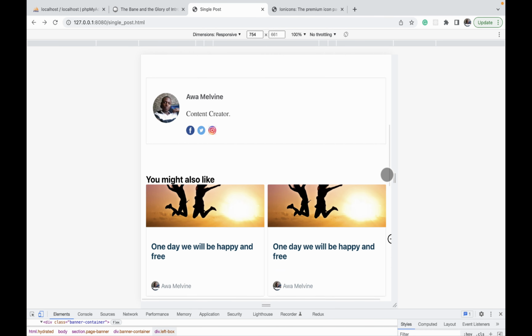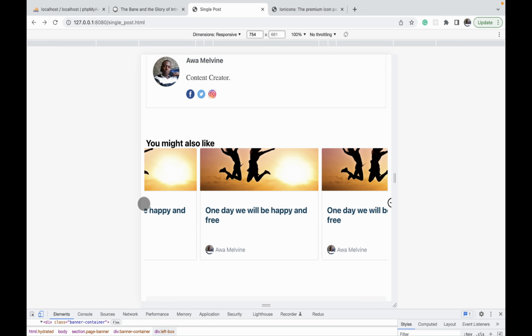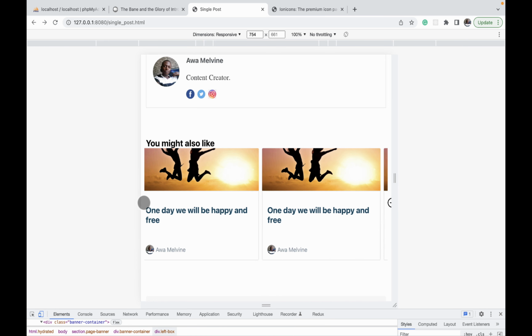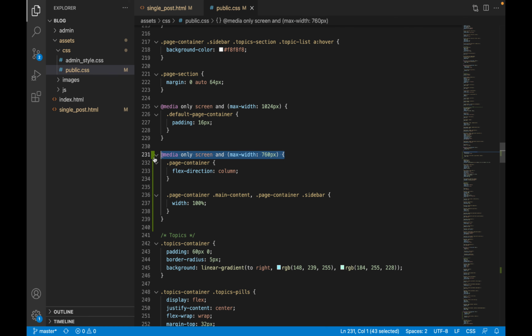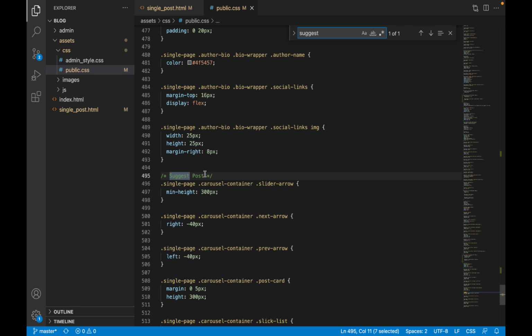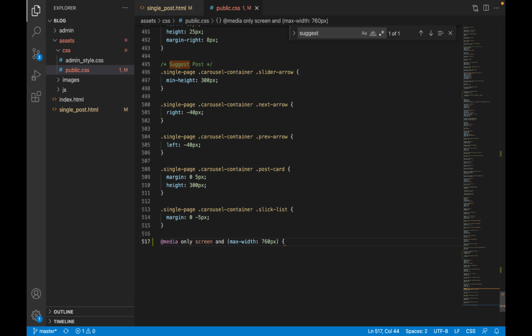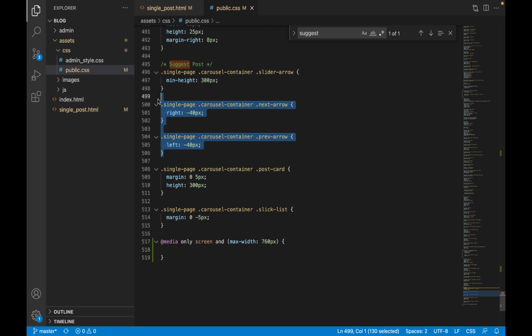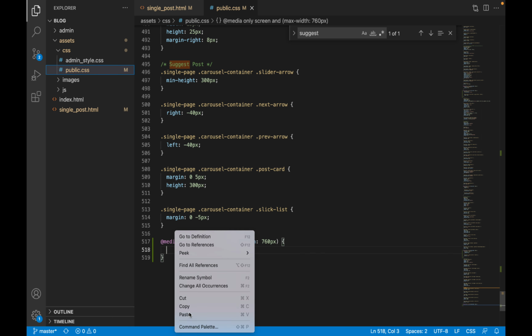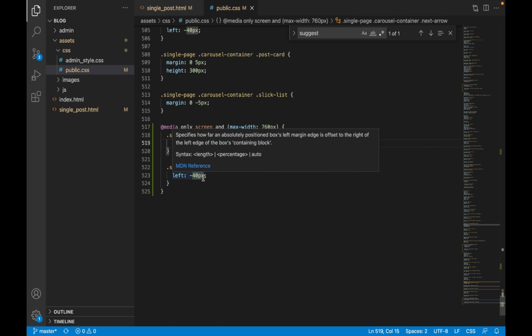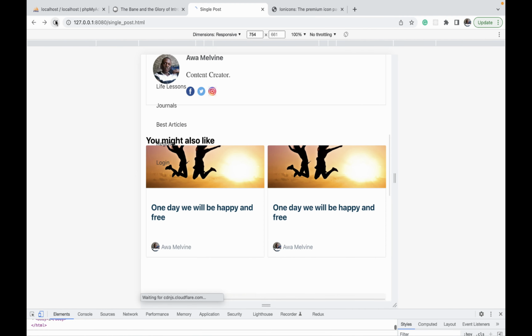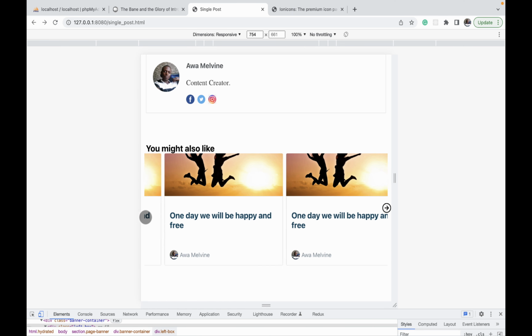Okay, one other thing I want us to fix is the slider. As you can see, these icons are slowly getting out of screen, and it will be very difficult for the user to press them on mobile devices. So once again, I will copy the same media query. I will go to the suggested post section, which is here, scroll down to the bottom and paste this media query. We want to change the position of the icons, so let me copy those and add them in the media query. We don't want them to be that far out of their parent, so let me set this to negative 24 pixels on either side. Okay, let us refresh, and this looks better.